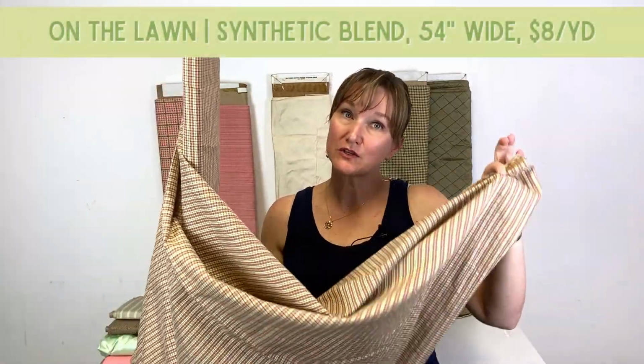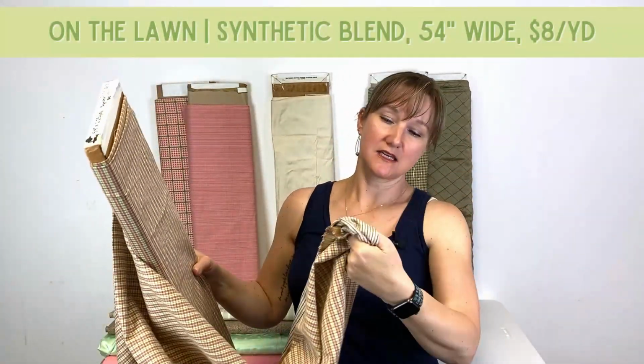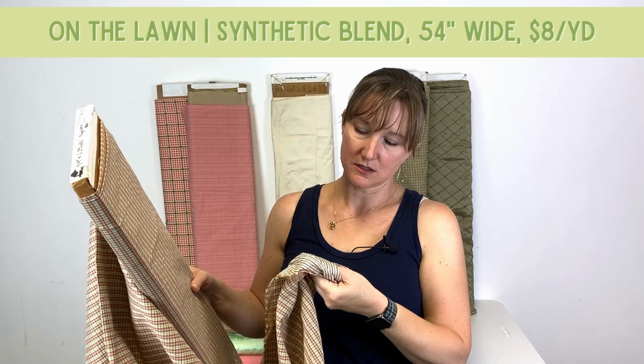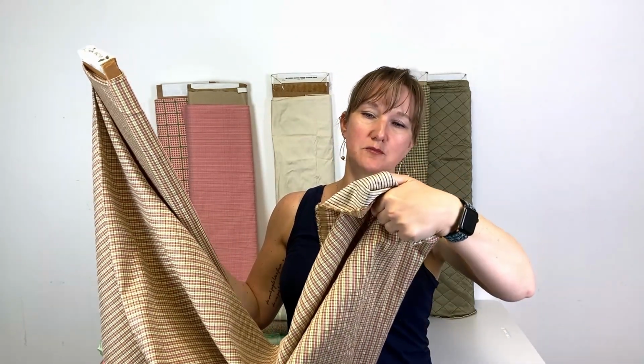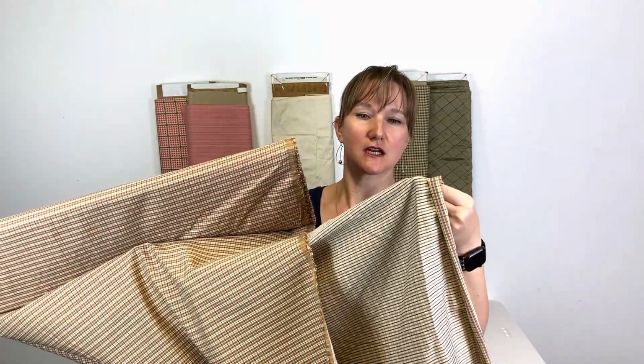Here is a cute little synthetic plaid. Again, it's printed. Whoa, no, it's not. I was wrong. It is woven in. It's a woven in plaid. And the backside doesn't have the pink and green in it. It's a little more neutral.